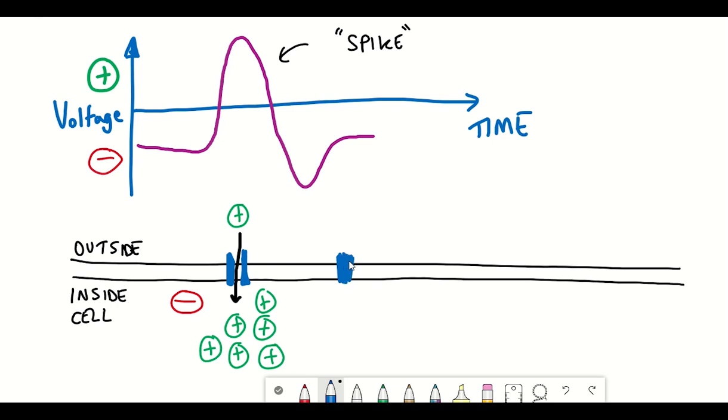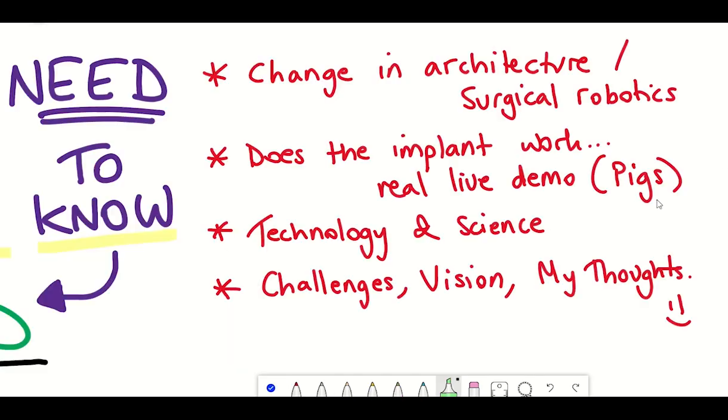And so they can effectively read the signal of the neurons. But more than just being able to read these signals, they can also stimulate the activity of these neurons. So what sets Neuralink apart from other currently available devices that can manipulate and read neuronal signals is the architecture of their Neuralink device.